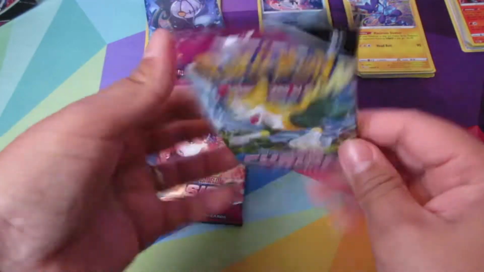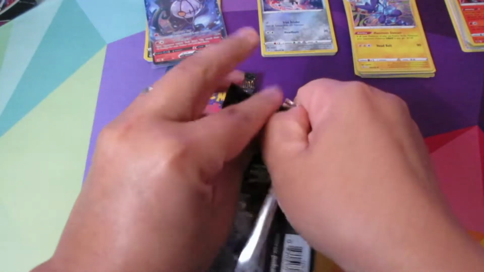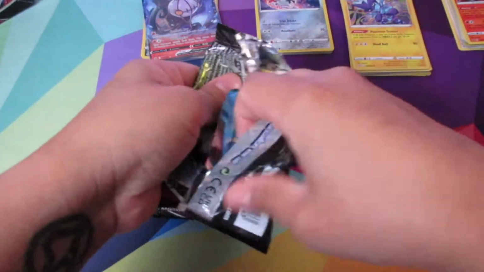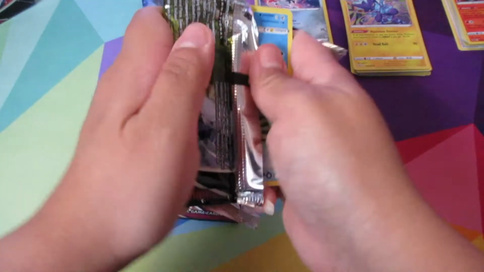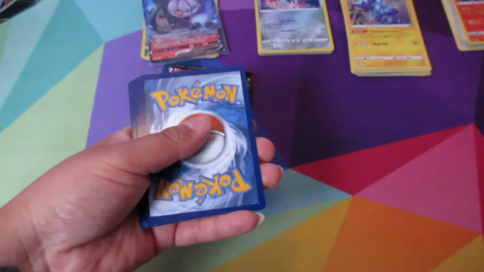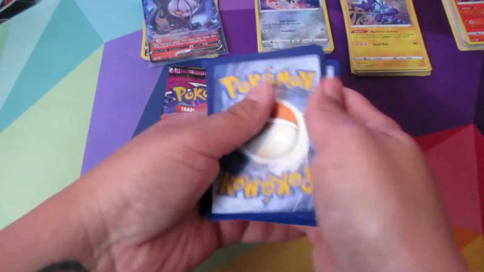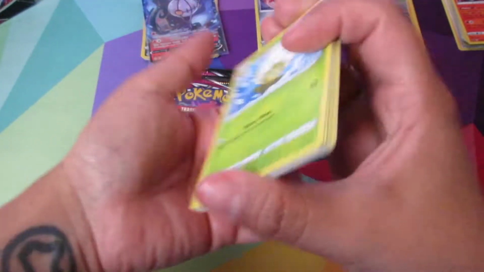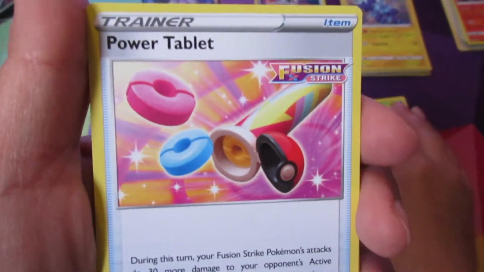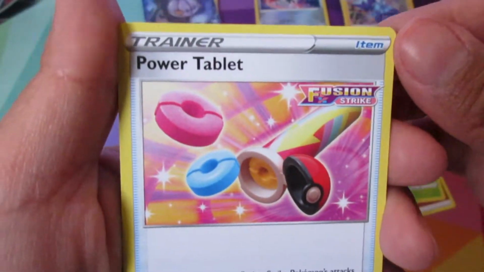All right, we got Boltund here. We're almost done already. How sad. But we do have plenty of Fusion Strike coming in the mail. Okay, another bad one. 1, 2, 3. Eldegoss. Ooh. Those look delicious.